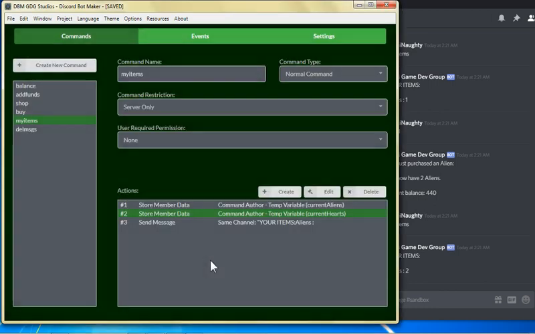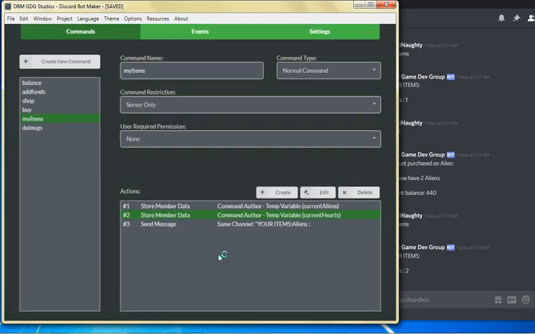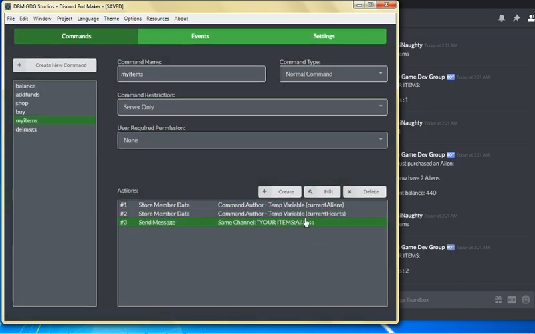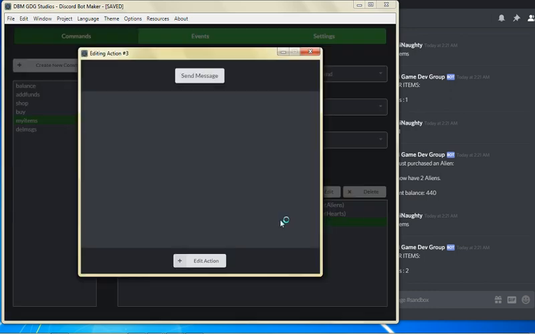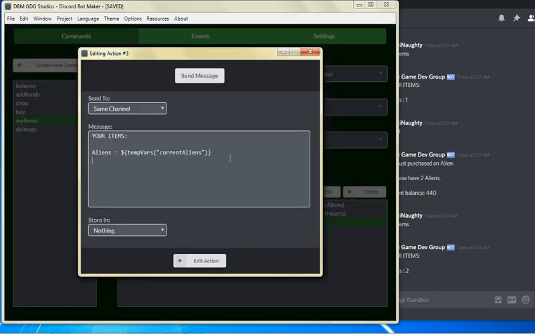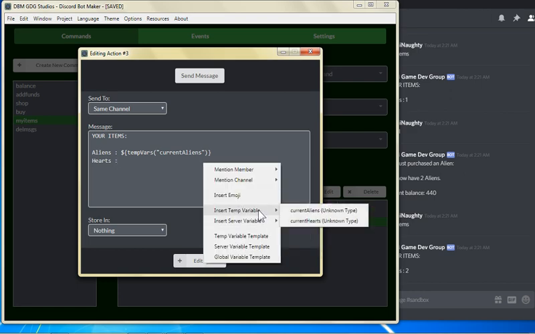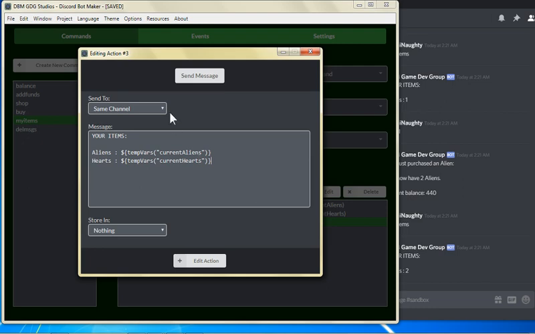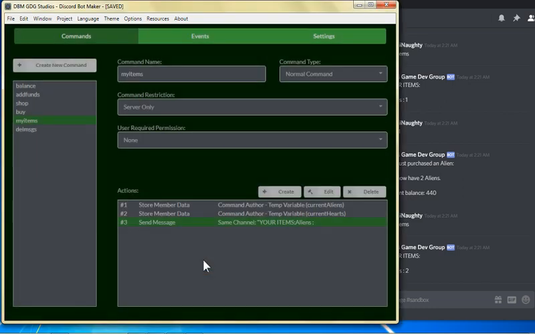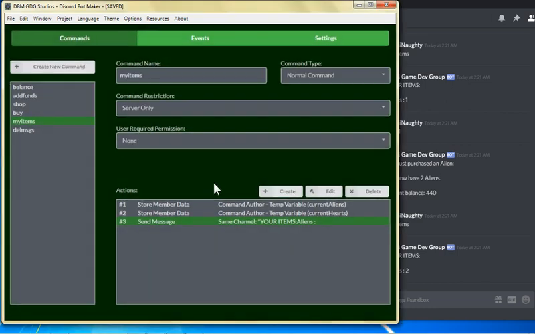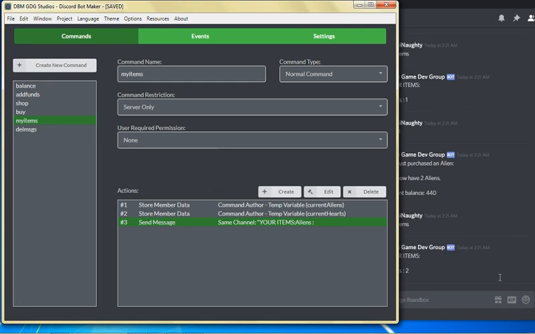Click on edit action and save. One last thing, we'll put hearts here and put in the hearts, current hearts variable. Click on edit action. Let's save this and run it.